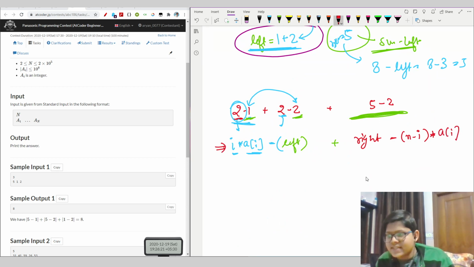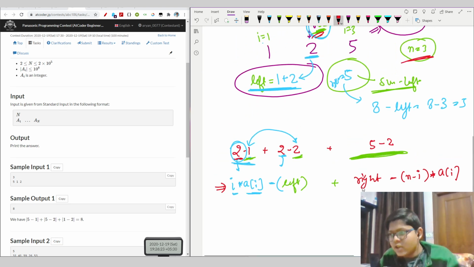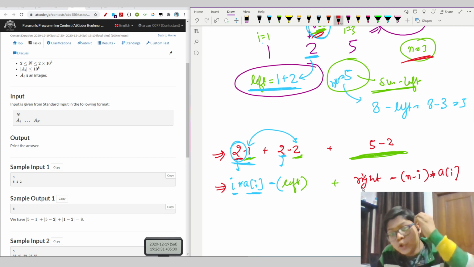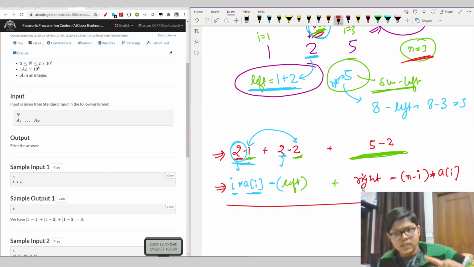So by this I can find the answer of this whole thing, which means that for the ith element I am doing the mod, I can find this value in O of 1 by this, right?